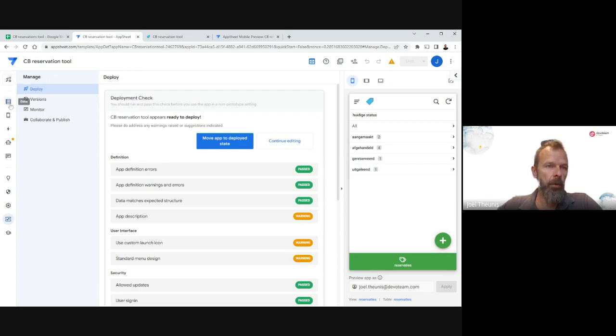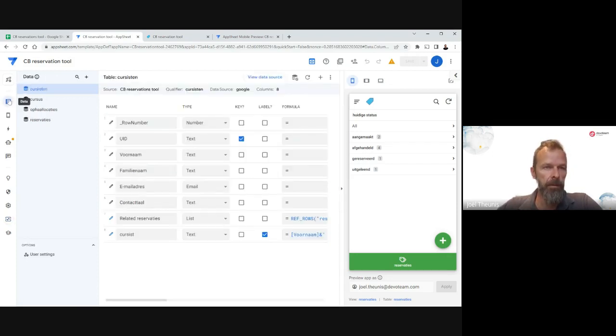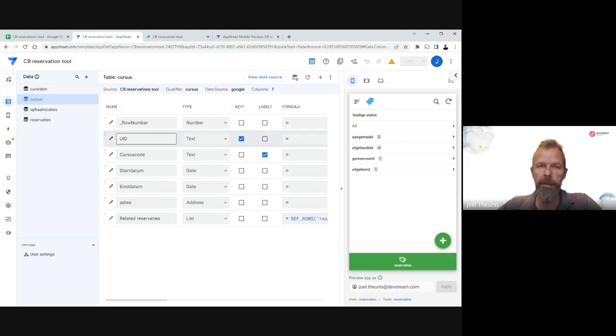So the first thing we need to do is define the data. Here I see the tables that are used in the app. And for every table, I see what the fields and the types are. Like I said before, for instance, for the course, I made this type of address. In the editor, you also have this preview available. So every change you make, you can preview immediately. That doesn't mean it's live; only if you save it and you're happy with the result, it will be deployed, and automatically the next thing a user does, he will receive the updated version.